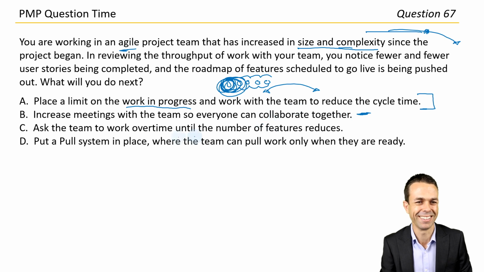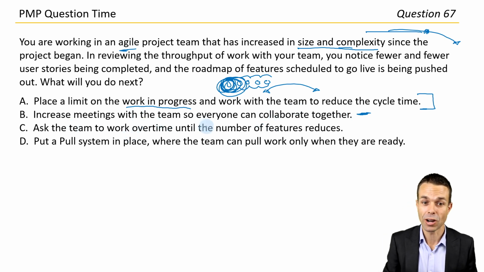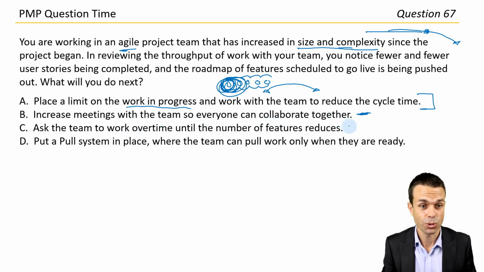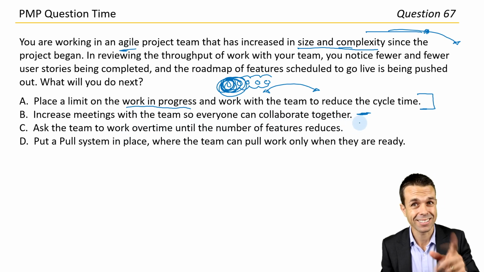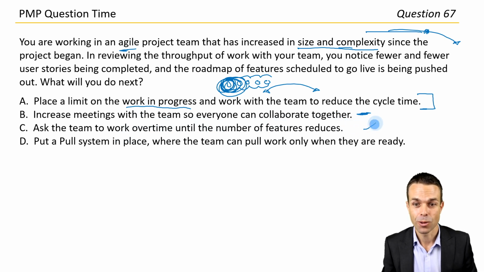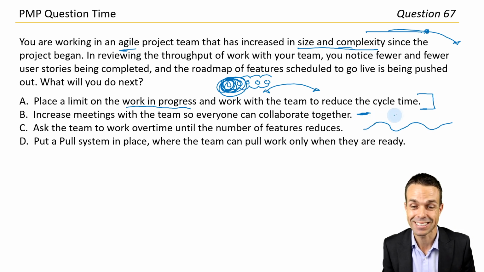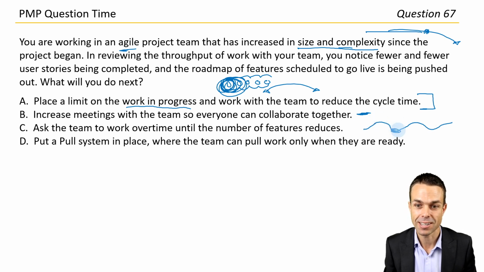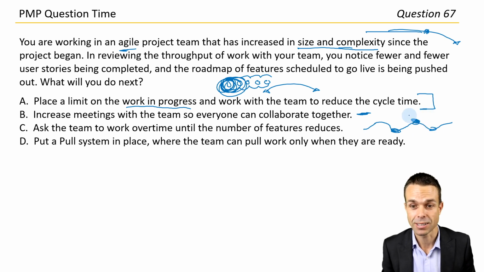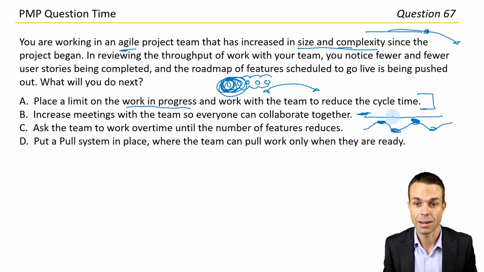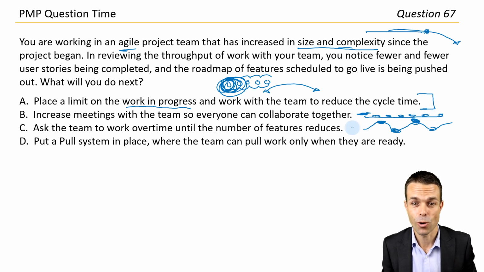According to Elon Musk, ask the team to work overtime until the number of features reduces. And actually this is anti-agile because we don't really want peaks and troughs. We want a sustainable pace. So we have sick days here and overburnout here. That is a terrible way to run a project, for various reasons. But if we've got a sustainable pace, then everyone's there often all the time, just completing work and engaged in the project. That's the way we want to work, I think. So that's a no for now.